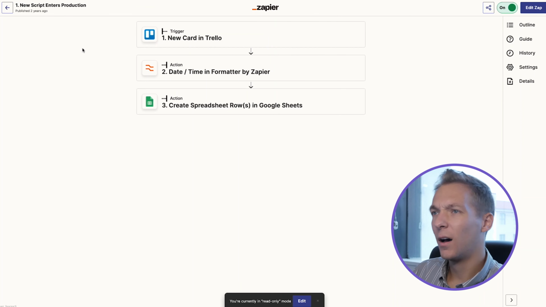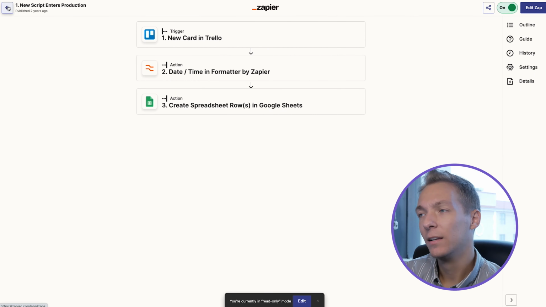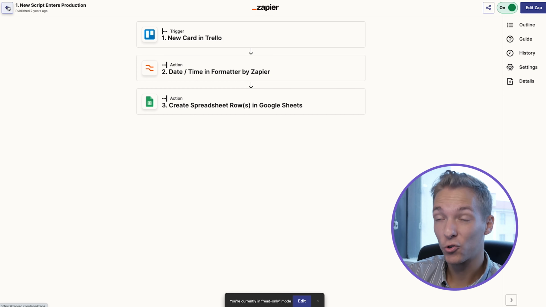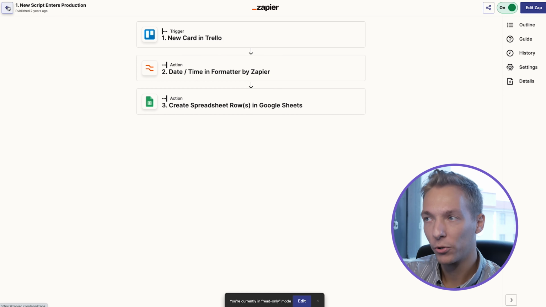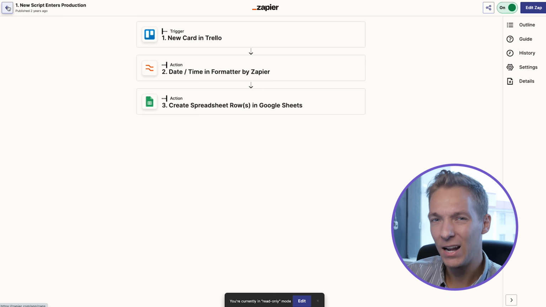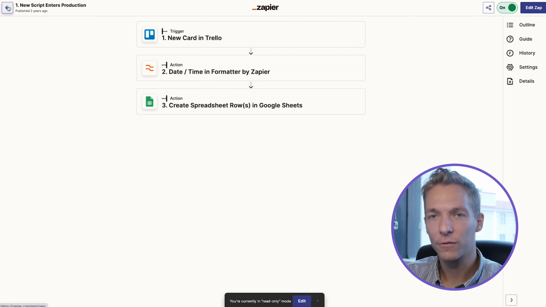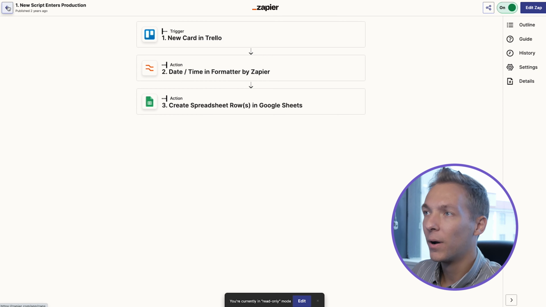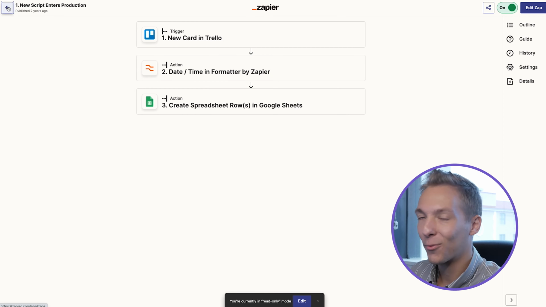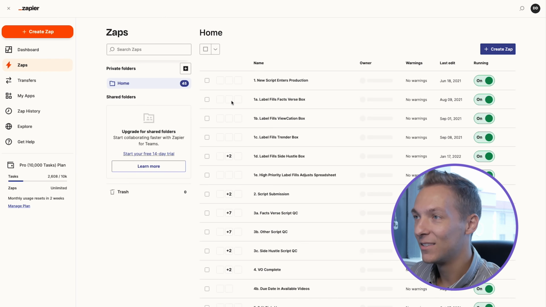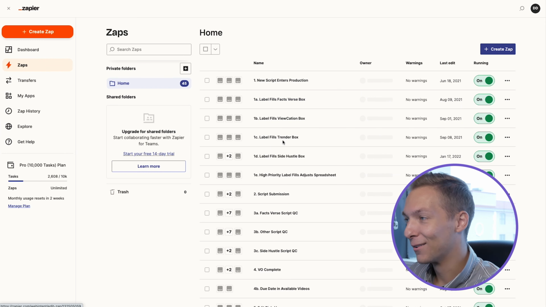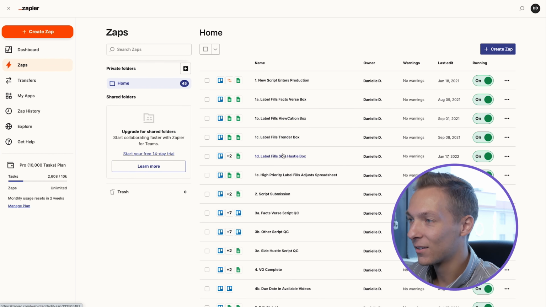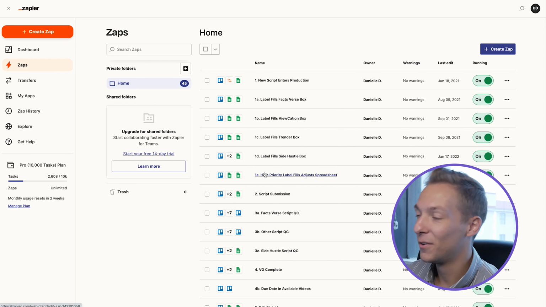So some of these actions can get kind of tricky to really get them all working together. It does take a lot of trial and error to get everything working together properly, especially when you have different apps involved. You need specific data points from each one in order to connect them all through. So again, it just took some experimenting, but luckily I've done all that hard work. So members, if you want to copy some of these exactly, the work is already done for you, but don't be afraid to problem solve and get in here and customize them a bit for yourself.